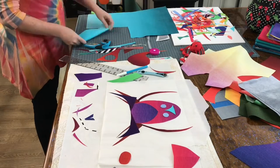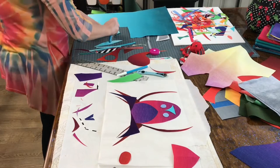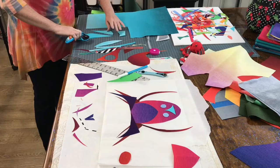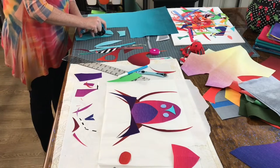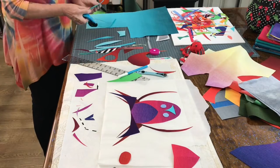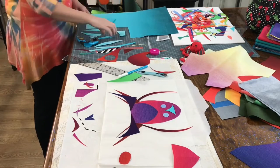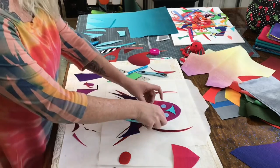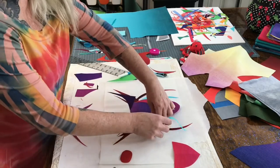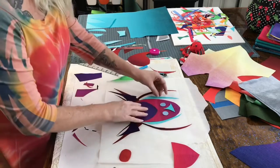I like the way that this blue looks on that purple abdomen flap, but I didn't have enough pieces. So right now I'm just creating scraps, cutting. By folding the fabric, I'm definitely going to get two of the same shape. I did not start by folding the fabric when I first started making these postmodern art pieces. But I do like having two of something for symmetry. I should probably go back to not doing that, because it makes things a little less symmetrical. And asymmetry is fun. There's interest in it.